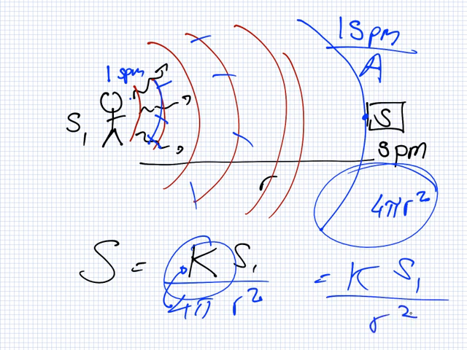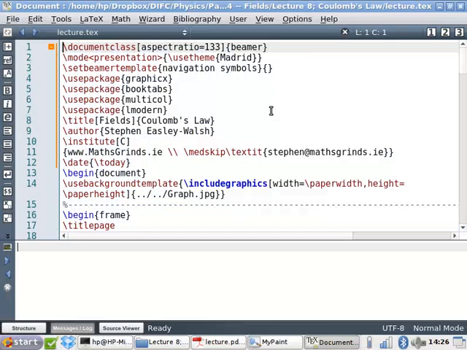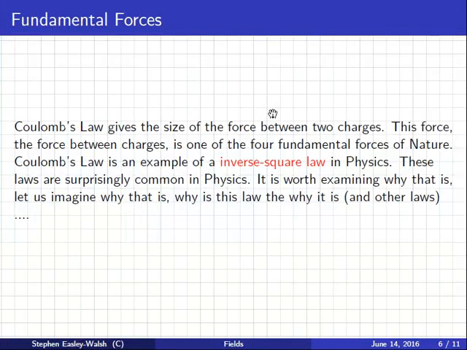Now you don't need to write this down. This isn't on the course. But I felt it really important to give you a reason why you will see so many formulas with an r squared in them. When things tend to spread out, it's usually by this formula. Sometimes it's actually an r cubed or an r to the 4, and when that happens, it's because the thing that's spreading out is decaying, maybe getting soaked up by the air or something like that. I just thought it's important that you see a reason why.